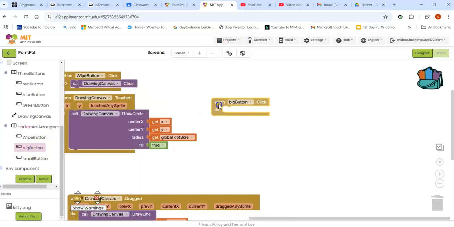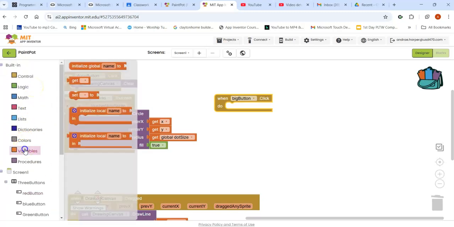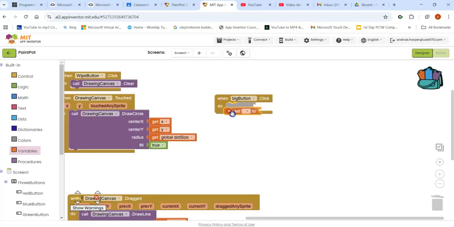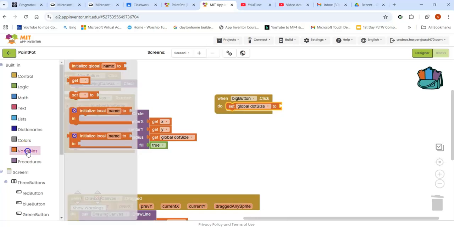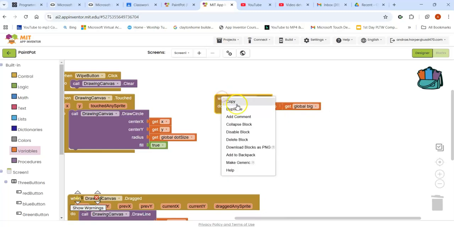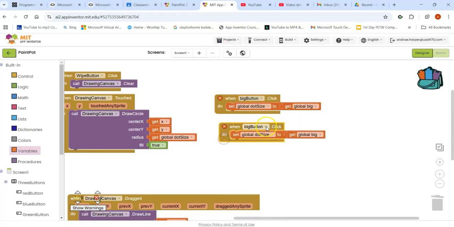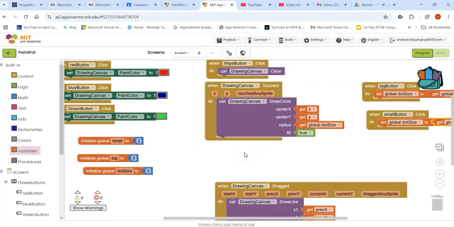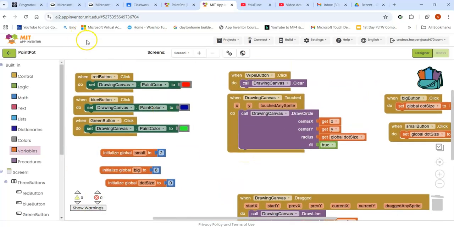When the big button is clicked, we are going to set our dot size variable to get global big. And of course I'm going to duplicate this code because I don't want to go back and find that again. I'm going to change it to small button, and change that global size to small. So that should be relatively simple. That should be how you finish this.